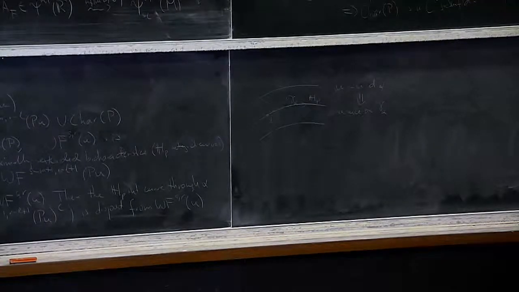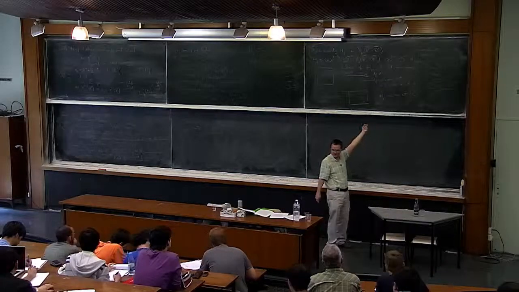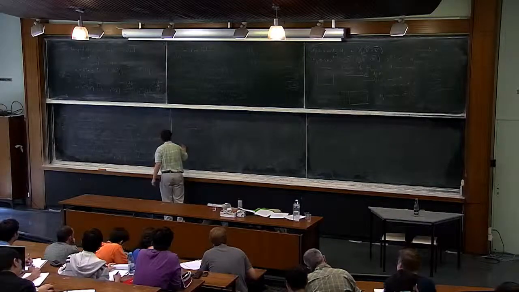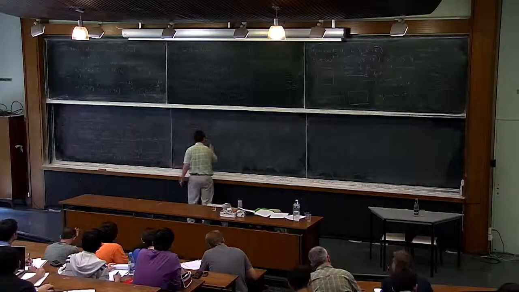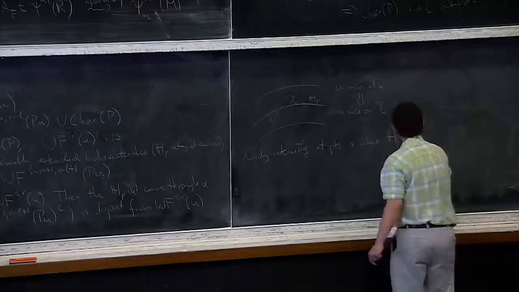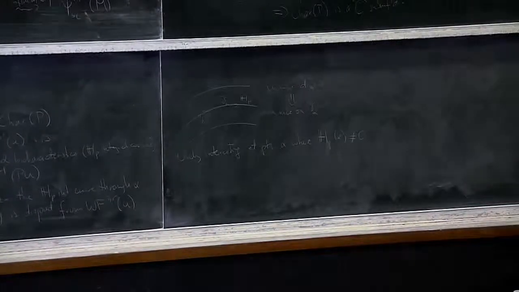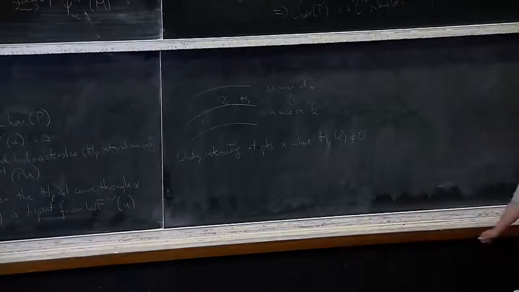Okay, that's Hörmander's theorem. Let me just say that, of course, this is a completely automatic statement. It has no content when H_P actually vanishes at the point. So it's not saying anything. It's only interesting at points alpha where this H_P alpha is non-zero. Otherwise, the integral curve at the point where H_P vanishes is just that point. So that point is not in the wavefront set implies that that point is not in the wavefront set. It's a very nice and easy theorem to prove, but you don't get many points for that.